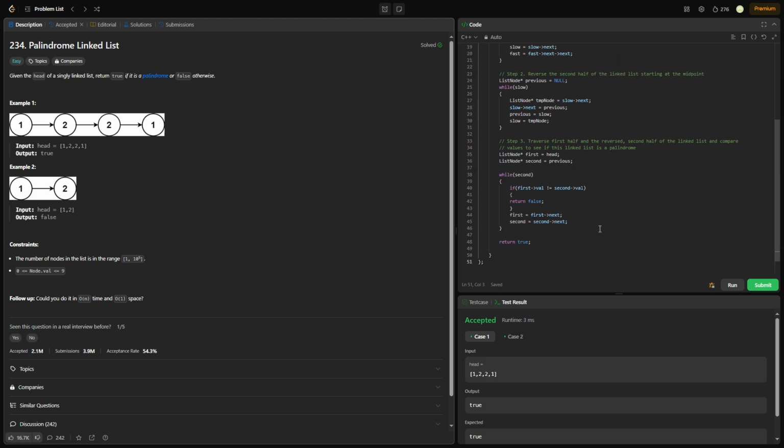Very simple. And you can solve this problem in different ways, but you have this constraint here, which is there should be an O of n time and O of 1 space. So that's why we have to do it this way, because we don't want to use any data structures. I mean, a linked list is a data structure, but you don't want to use an array or something that gives you a lot more space and a lot more overhead, right?